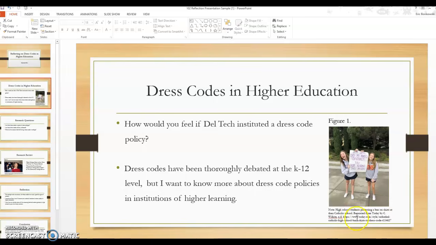And then underneath, in teeny tiny writing, you can see that I kind of played around with it to get it to fit under here. You could go to 8, you could go to 9, whatever the font is that you're using. You want it to be small, legible, but it doesn't need to be huge. You don't want it distracting from the picture. You don't want it going all the way off the end of the slide at the bottom. So you can play around with the size of the text box. You can use the guidelines to line it up underneath the picture. So it's not obtrusive, but you do want this little citation.